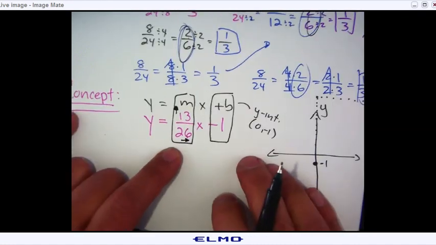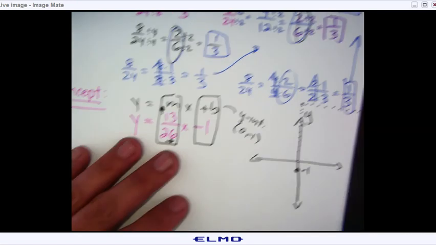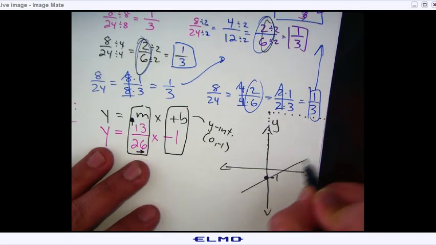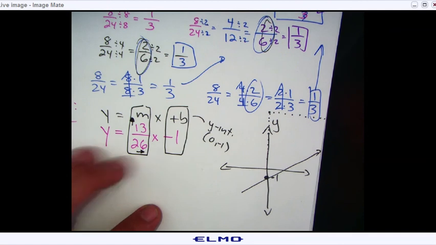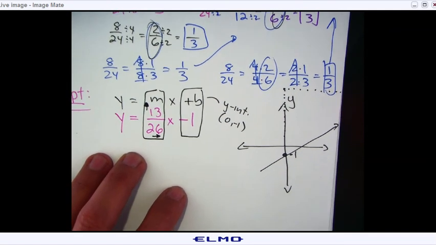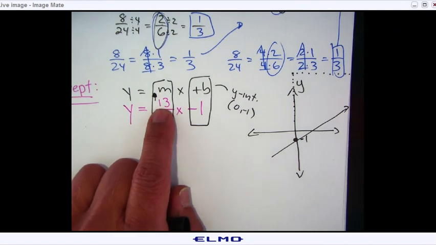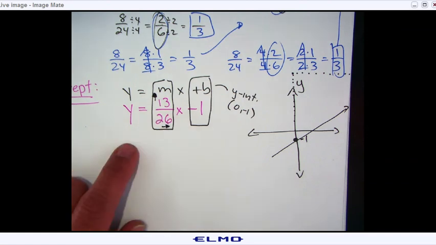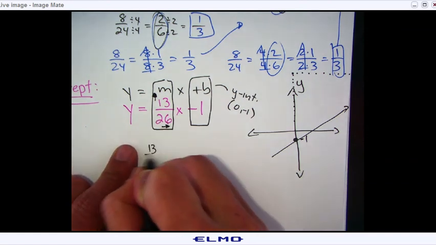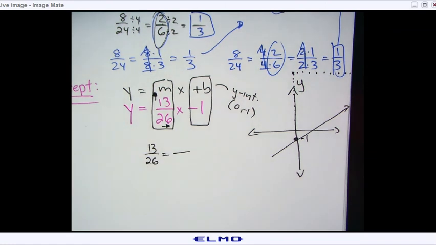So now what we want to do is find an equivalent fraction. It's going to be like going like this. But we want to find another graph that we can graph in the graph grid. So this is where what we learned, simplifying fractions, applies. So 13 over 26. Now I give you a difficult one. If you know this one, you're good. But if you don't, sorry.